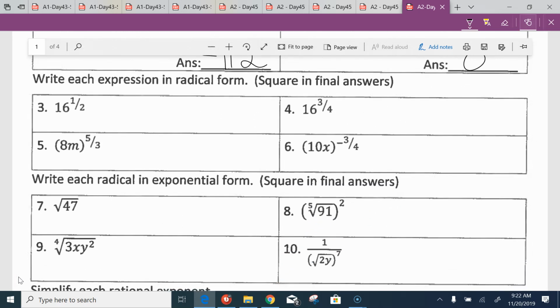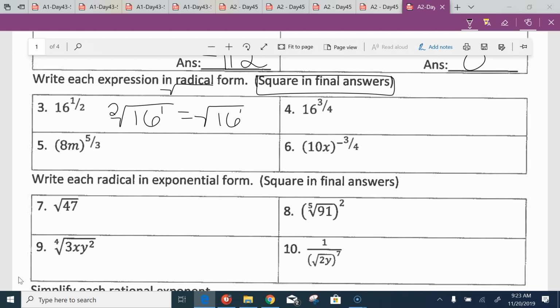Now let's get to the alternate expressions. So write each expression in radical form. It says squaring your final answers. That just means we wanted you to box in your answers. So that's what that meant. So everything should have a radical symbol, or basically the little square root house, in other words. So 16 to the 1/2. We have the base of 16. We have it raised to the first power taken to the square root. So you could have written it like that, or you could have just written it like this, because when you only have one thing, you don't have to have the 1 here necessarily. And a square root house, a radical symbol without a 2, is automatically assumed to be a number 2.